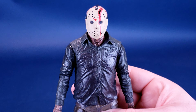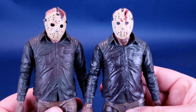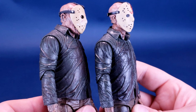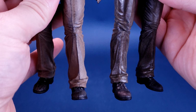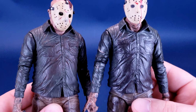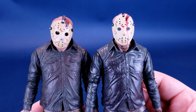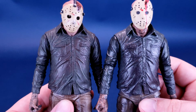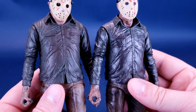Done with those masks, and let's move right along. We'll just move Jason over for the time being and bring in Part 4 Jason so you can see the comparison between the two. Definitely using the same body mold, definitely using what seems to be the exact same legs and the exact same feet. I would argue the point really why they would even need to come up with a brand new mold anyways, because it's basically just a hallucination of Jason. It's a dream sequence Jason, so why not just simply keep him basically looking the exact same way? Why would they have to come up with a brand new mold?